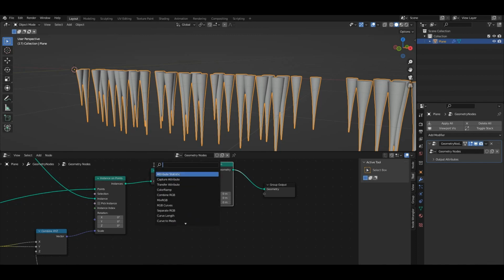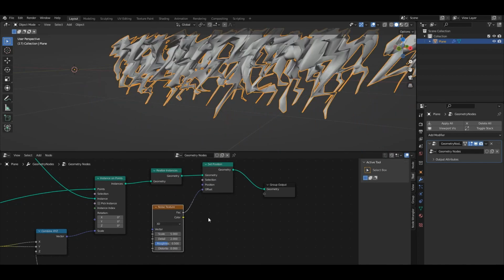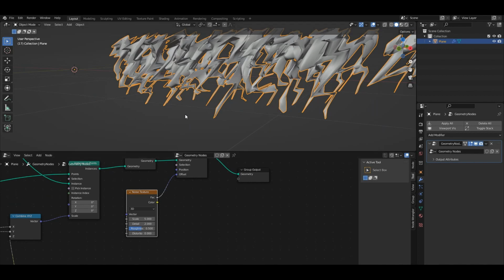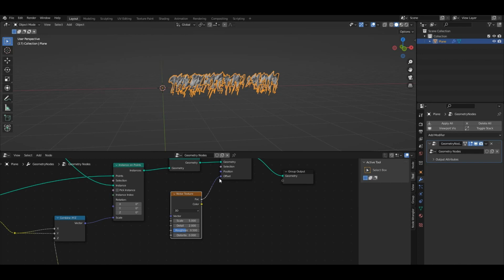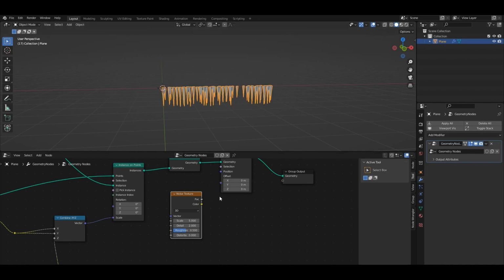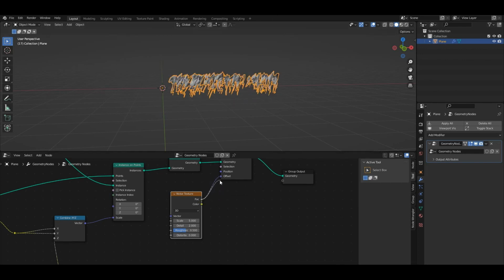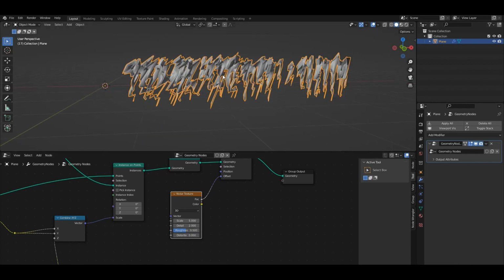So we can add a noise texture. As always, we grab this noise texture, we can plug it in directly, and we can see that our noise is garbage. Why? Because first of all, we're shifting everything to the right and up. That's just a thing from the noise texture, because on average the noise texture moves things 0.5 and 0.5 because it's the average between 0 and 1. But we don't want that.